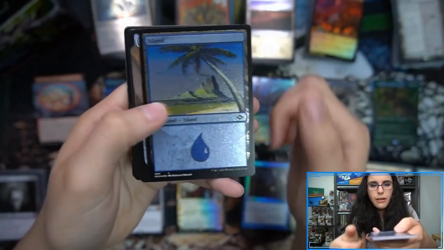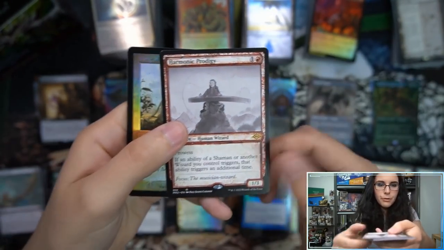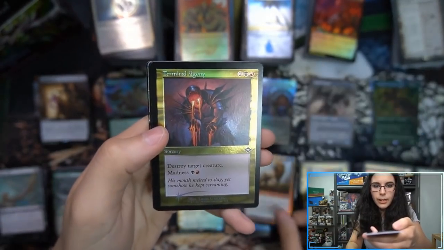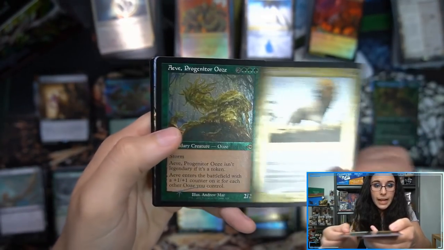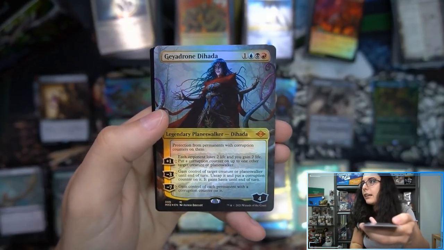Anyways, here we go. Starting off box number 6, we got a Void Mirror. Harmonic Prodigy. King of the Pride. Terminal Agony. King of the Pride etched. Ayara, Progenitor Ooze. And Gaea's Drone Dehanna.